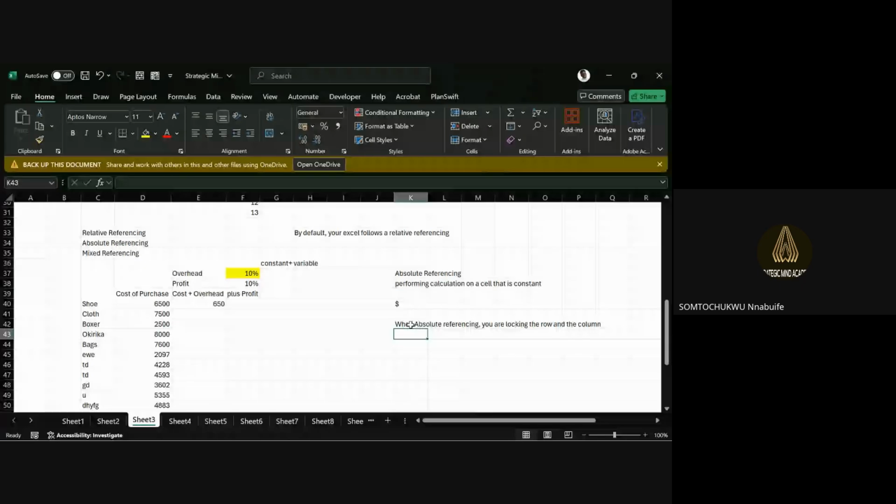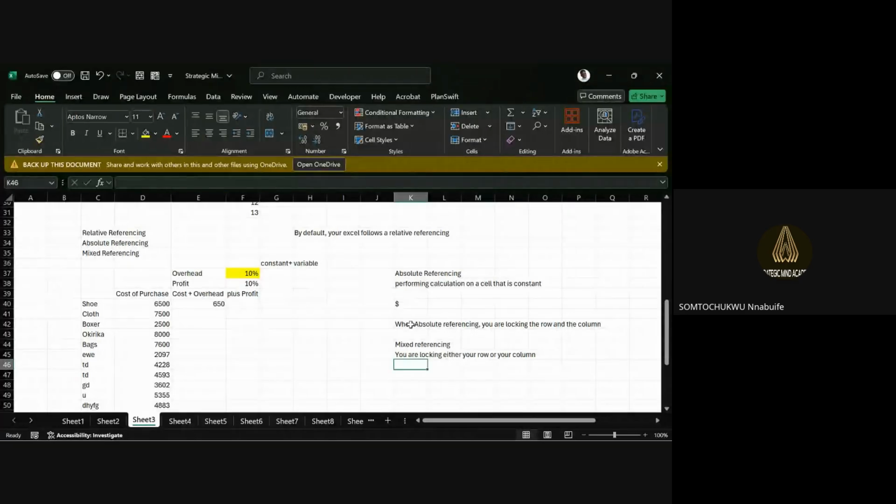But when you are doing mixed referencing, for both mixed and absolute referencing you have a constant, but in mixed referencing it means that you are locking either your row or your column.